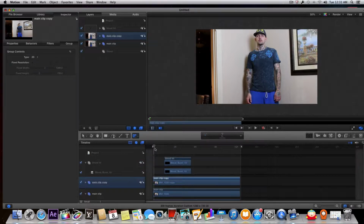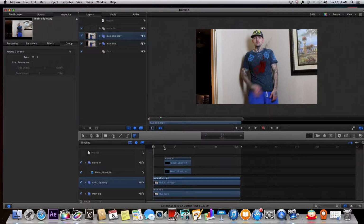Now we don't need to do it from start to end. We just need to go where the actual footage is going to be placed, the actual effect. So that's going to start right here where we have the other one, and we're going to zoom in, and we don't have to do the whole body, guys. We're just going to go from here down to our waist, because we just want to be able to place an effect that appears to be behind the subject and not in front like this.